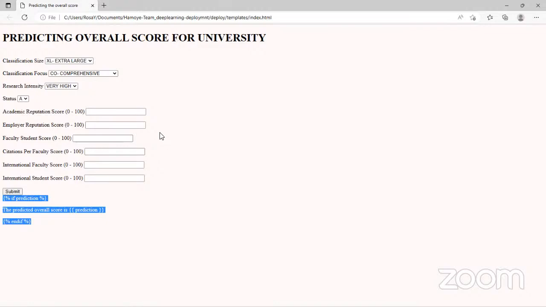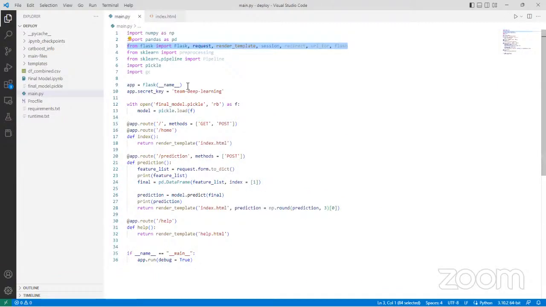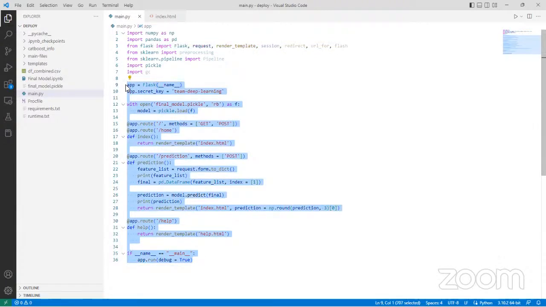So now let us go back to Visual Studio Code, where we now start to see the beauty of Flask and Python, basically. So that's all on the HTML file. If you now come to main.py, which is the Python file where I've written my code, the first thing we do, this is like a general blueprint for deploying using Flask. Basically, when you're working on personal projects, Flask is always the best thing to use, because Flask is easier to work with than other popular big-time web development frameworks for Python.